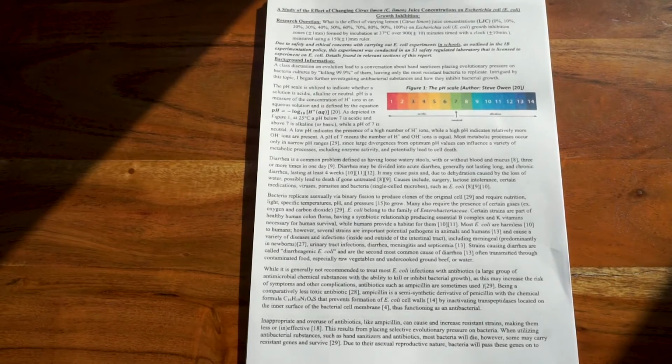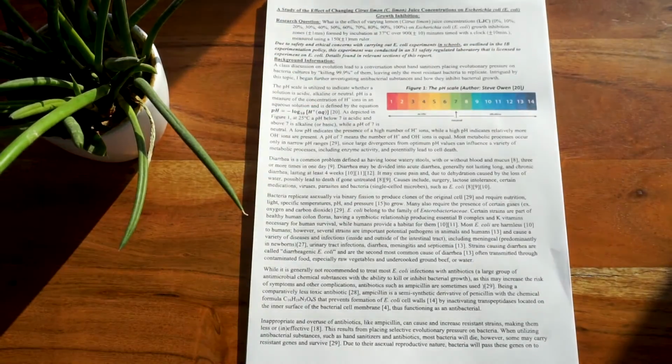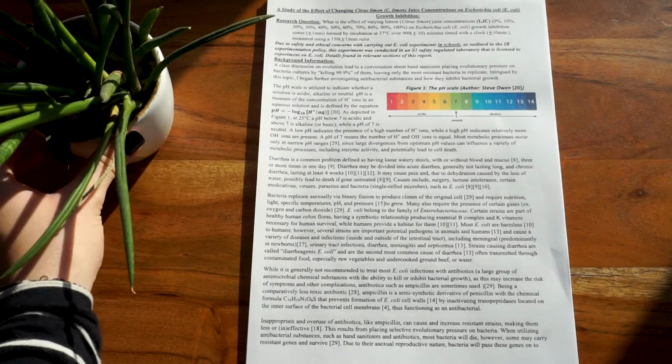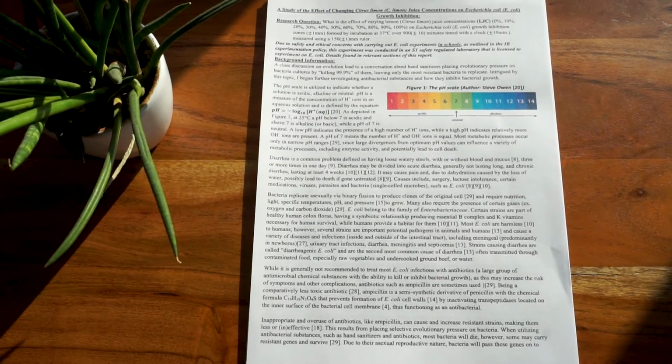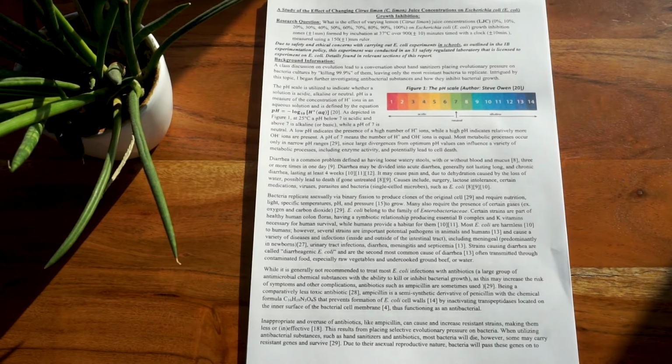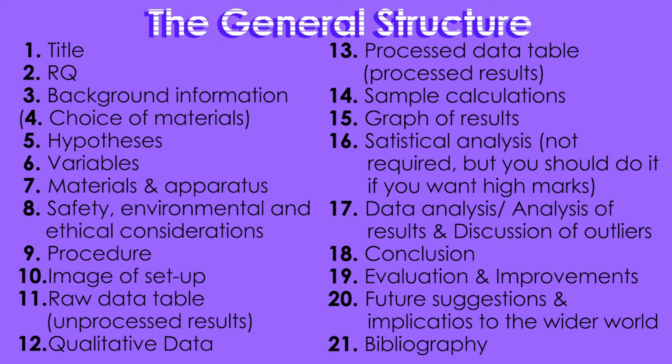Okay, here we have my IA. I'm just going to go through this IA and point out a bunch of different things as we go through. I know this is probably not the best structured video ever, but there's a bunch of minor things I really wanted to point out that could make you lose a lot of marks if you don't do them. So we're doing it this way. First we have structure. I'm just going to put the structure on the screen here and you can screenshot it if you like.